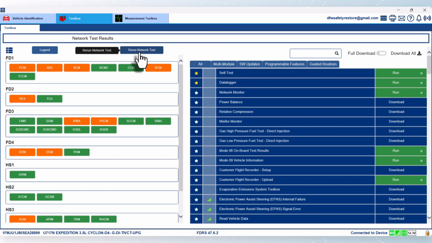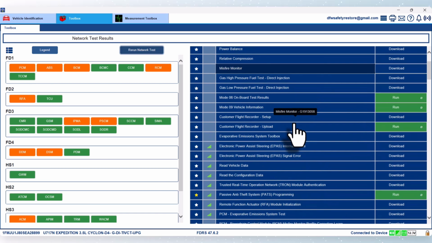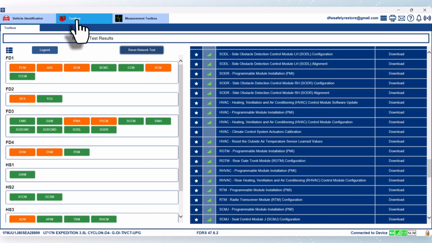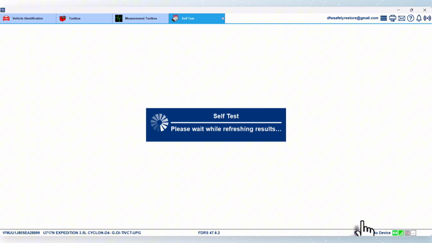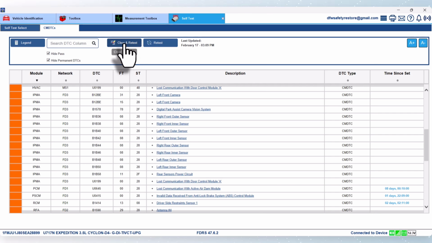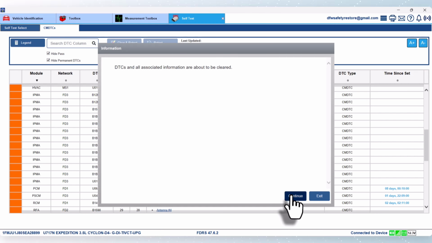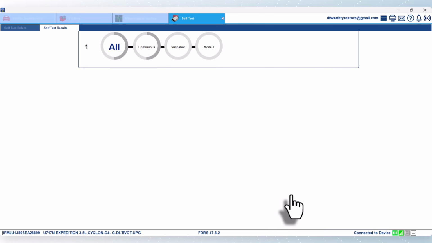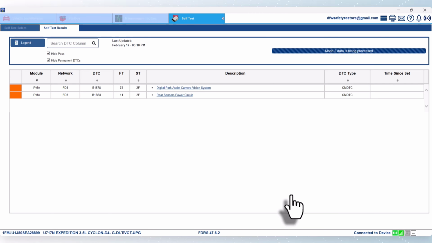According to the shop, they did replace the rear left radar, and he booked an appointment for us to program that radar. So that's all we're doing. He would like us to clear all the codes, and that's what we're doing. We do what the customer asks us to do. So before we proceed with the programming, we're gonna clear all the codes as the customer requested, and then we're gonna go ahead and start programming that module.